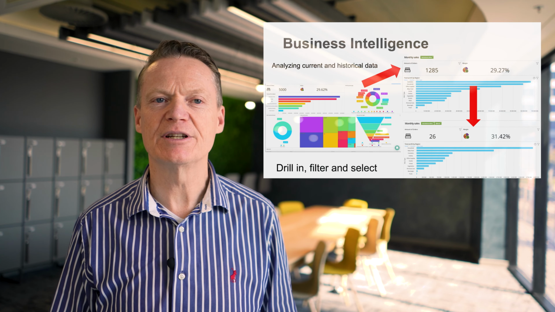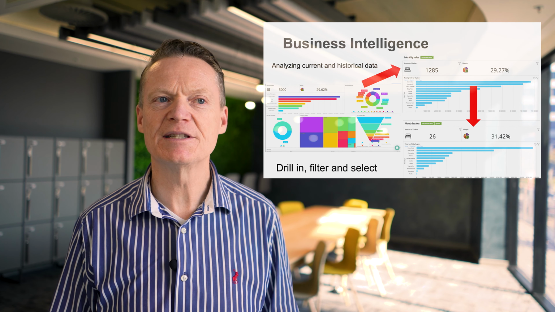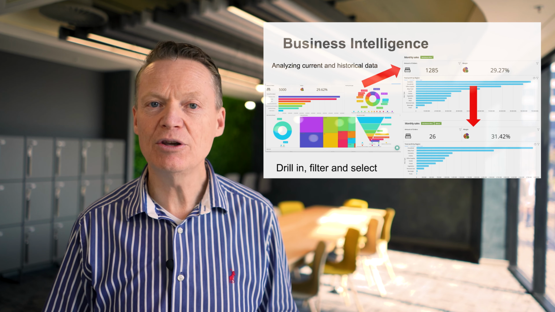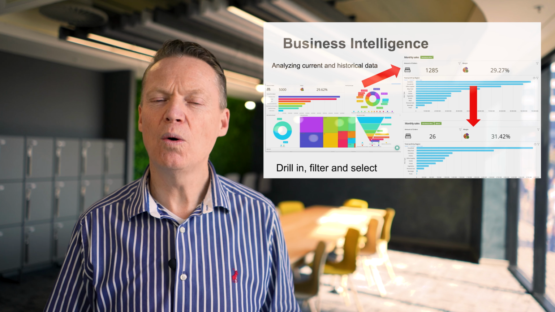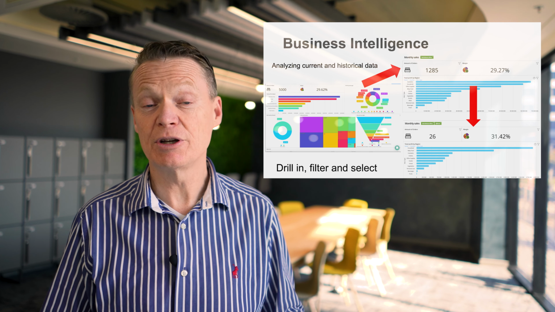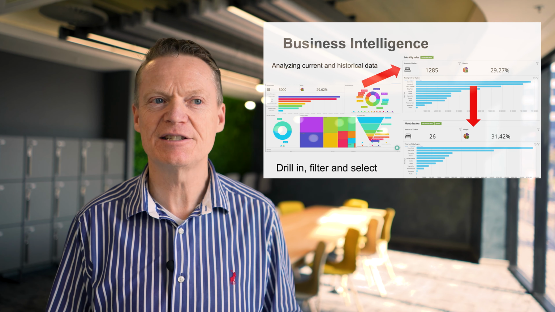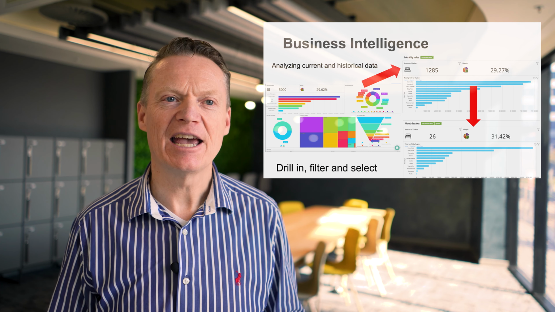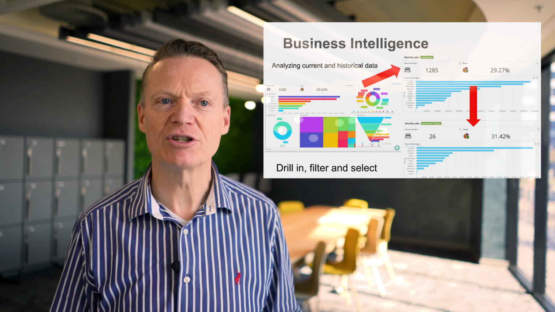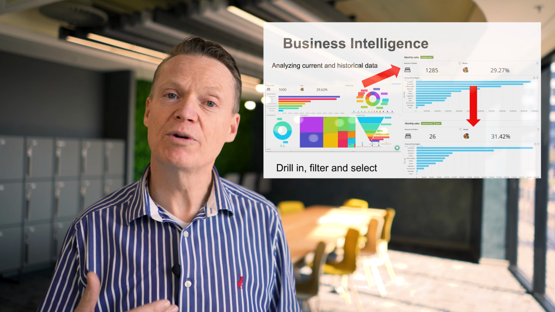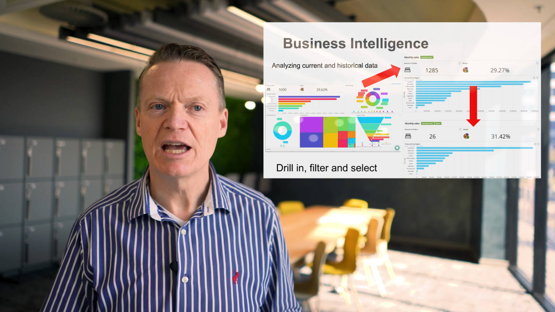The second component is what we call business intelligence. This is understanding or analyzing where you are currently in real-time data, or understanding what has happened in historic data. A good example, looking at the same slide again, is that this is the information presented in an appealing way that people understand. What you do is start drilling into that information. You take the information to what's more relevant and more important to you, and you can drill further and further down and find those anomalies.